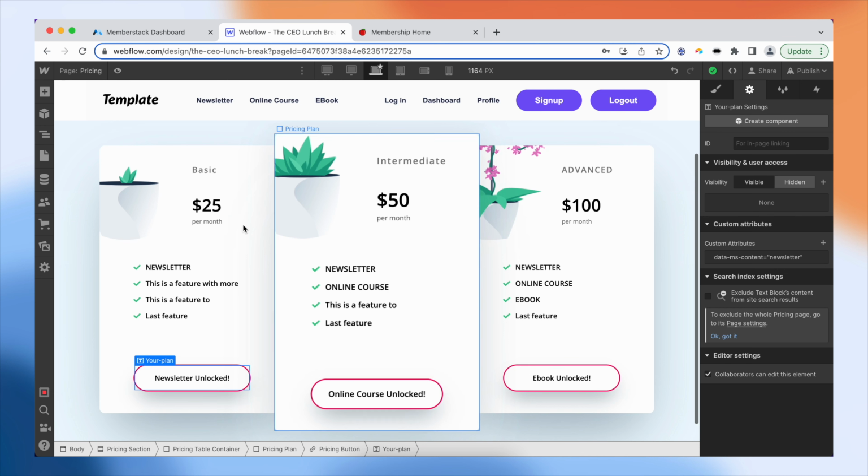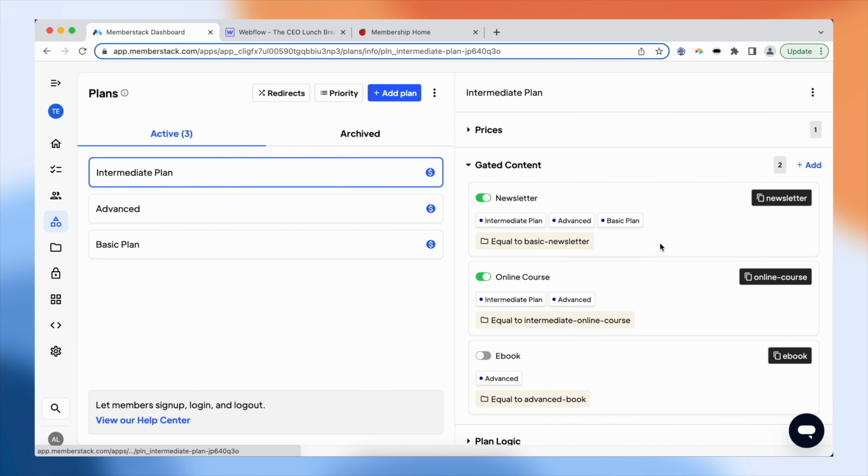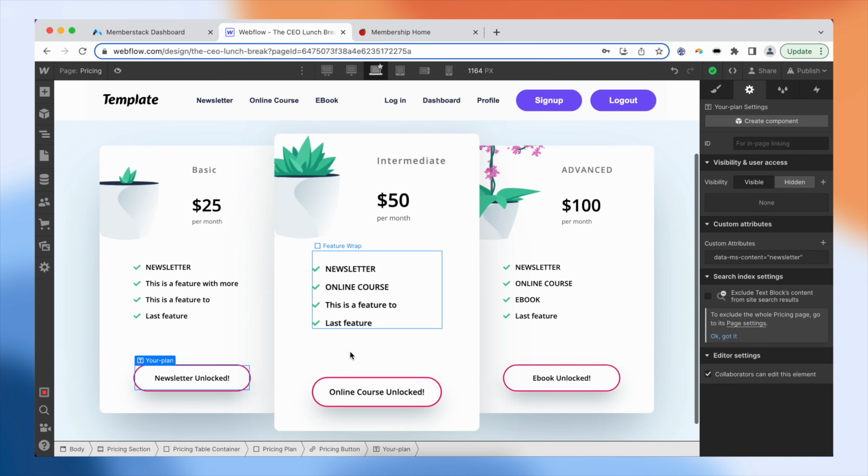I'm going to do the same thing for my intermediate, and that will be my online course. So I'm going to copy that, come to this new button I added, add data-ms-content, and paste in online course. So if you have access to the online course, this button will show up just like that.